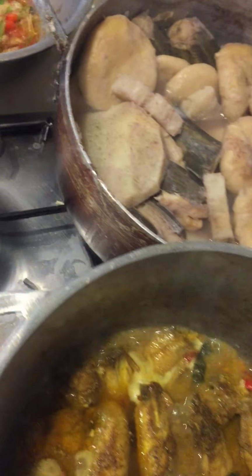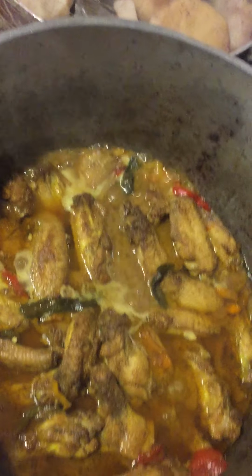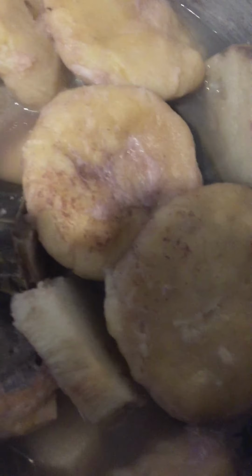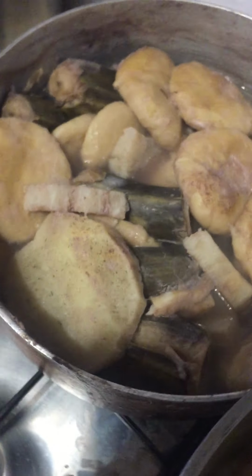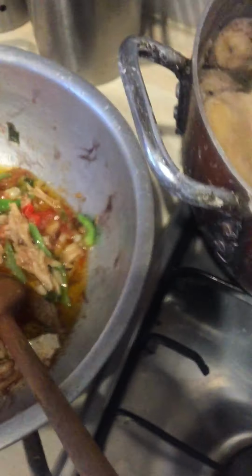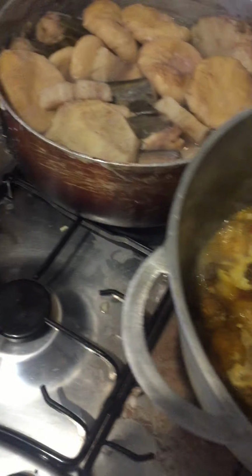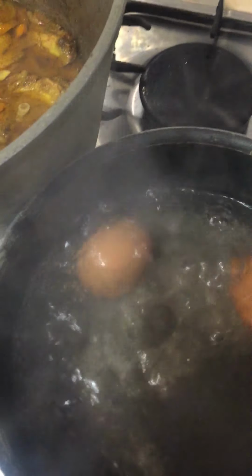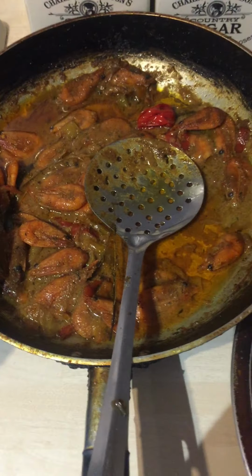And over here, you can see that's the curry chicken, and that's the eggs, and that's the dumpling with yam, banana. As you can see, these are dumpling, and these are yam. The green one in the middle and that dark one is banana. So you can see the dumpling, yam, banana, and saltfish. And over here you have the curry chicken. And over here you have the eggs boiling. And come back over here you have the curry prawn. So it's one big cooking this morning, as you can see.